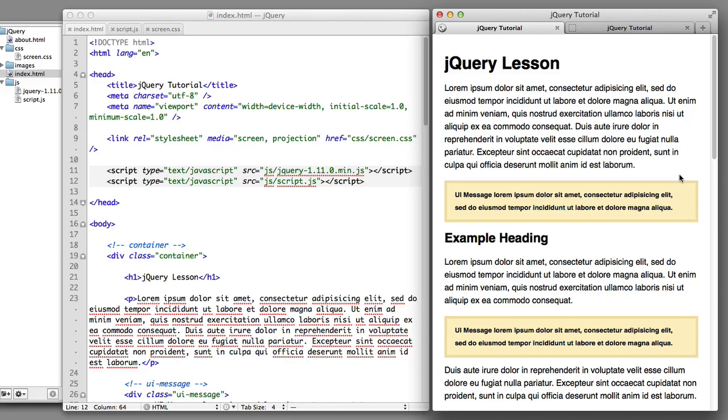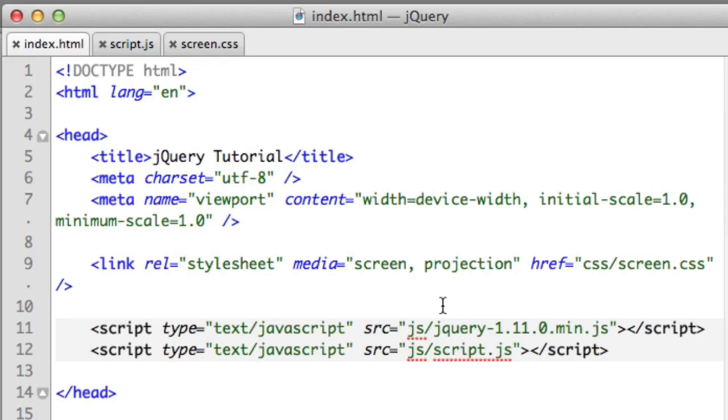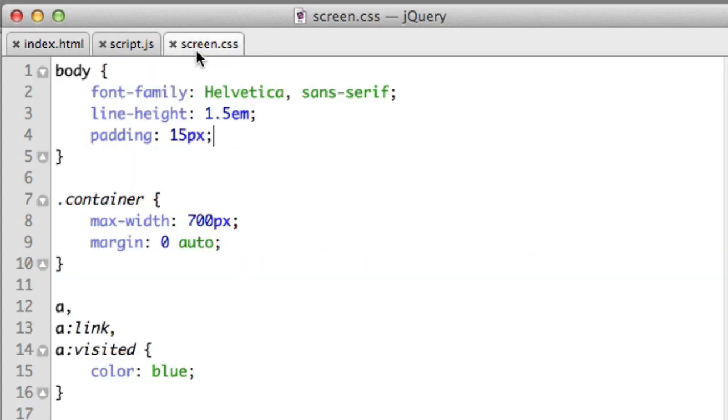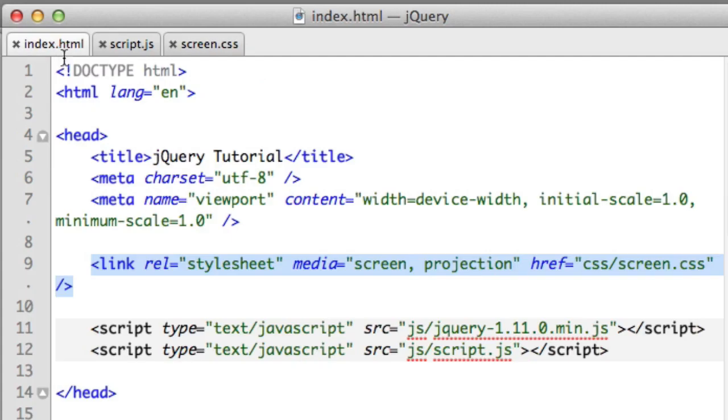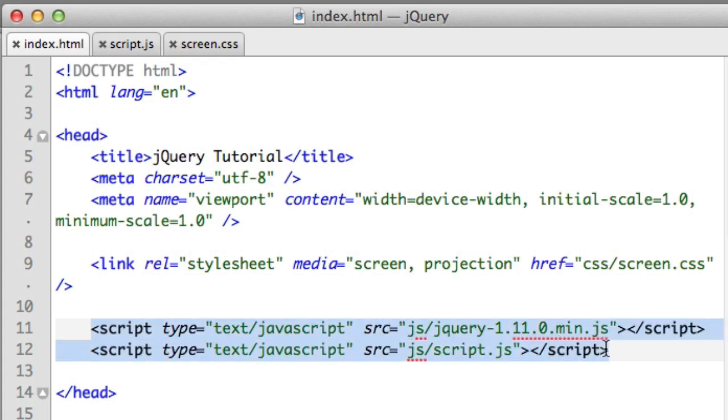So let's get started. Let's take a look at our HTML code. We can see that with this line, we are including a CSS file, which is right here. In this file, we're defining things like font family and padding amounts and colors. And right below this line to include the CSS file, we're also including a couple JavaScript files. Now, you don't need to worry about memorizing this syntax.